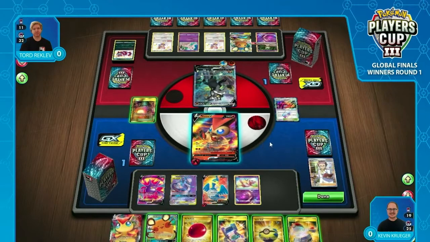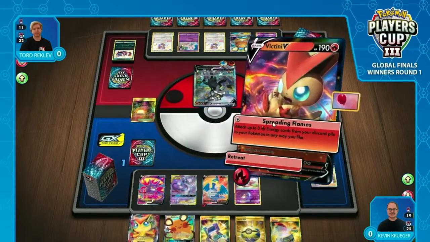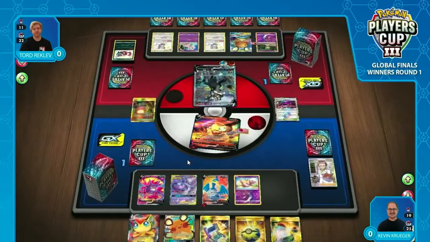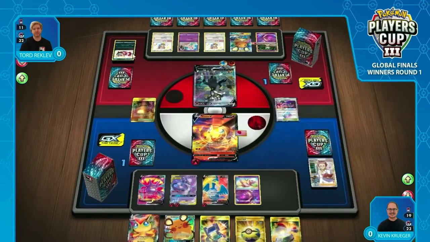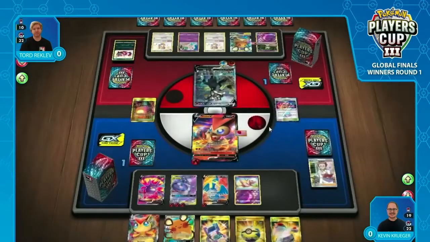Now, there is the Mew. This is pretty big to stop. No, actually doesn't. I don't think... Sorry. He's possibly just playing around Reset Stamp on Tord's side again here. Yeah. You can go for this Spreading Flames play. You just shove through onto Mewtwo, I guess. And then just send it Tord's way and try and dodge Boss's Orders at this point. Yeah, if Tord's got Boss's Orders, this is all completely irrelevant.